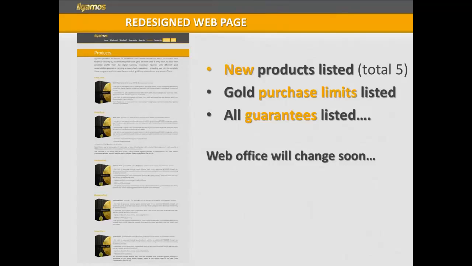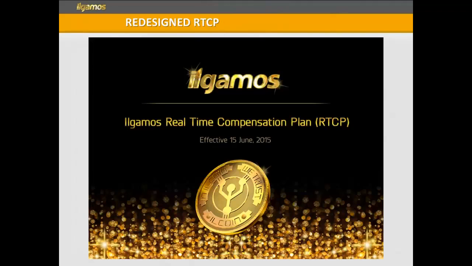It's going to be changed very, very shortly. I just want you to understand the concept, what we are doing here and why we are doing it. All this is designed to make the business safer, so we can do this on a long-term, sustainable basis. Okay? Now, the compensation plan PDF has also been upgraded and updated.